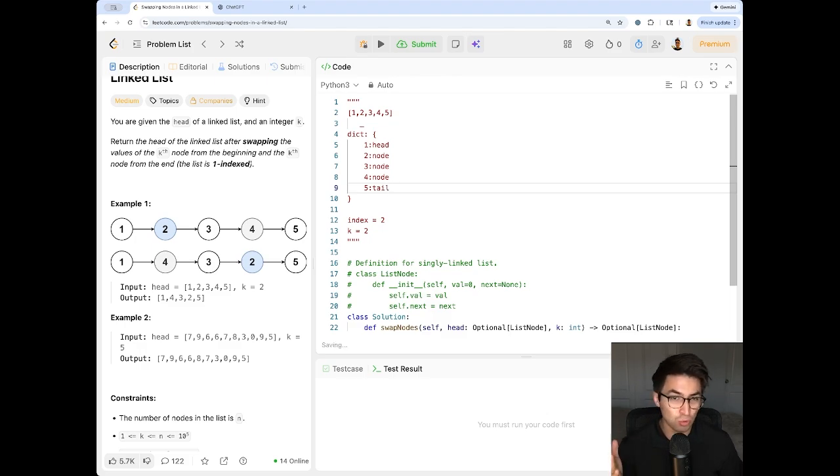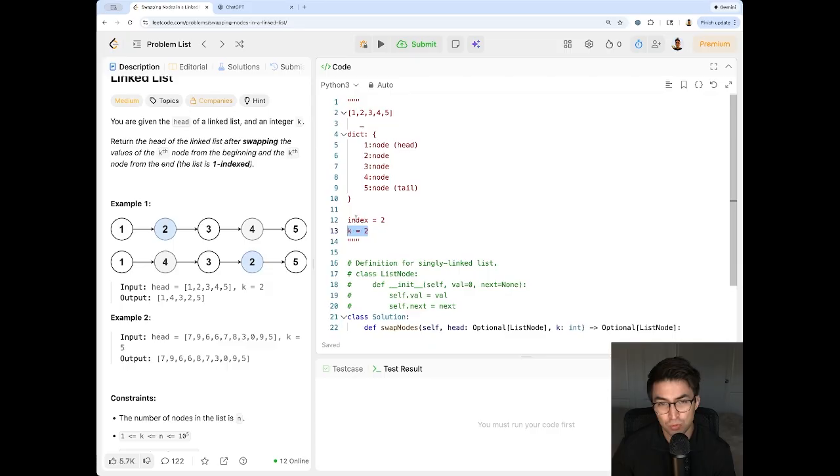That's not the actual value. Let me redo that. I'll do this, just so you know which one I'm talking about, although it's a little bit obvious. So we have 5 key value pairs in the dictionary.